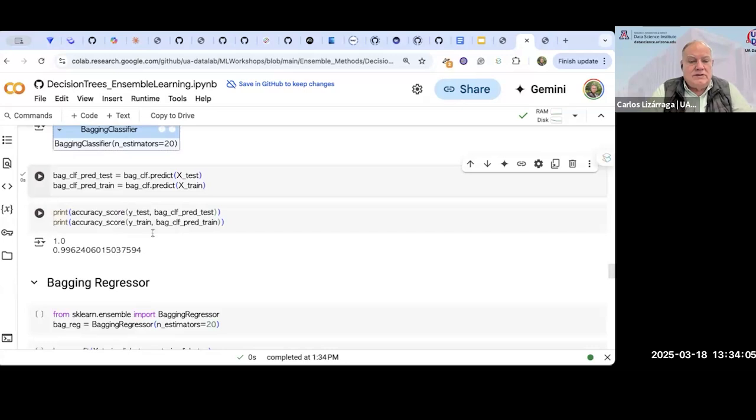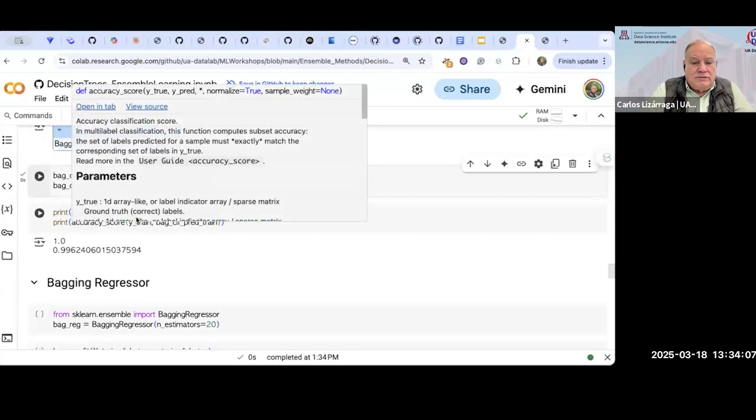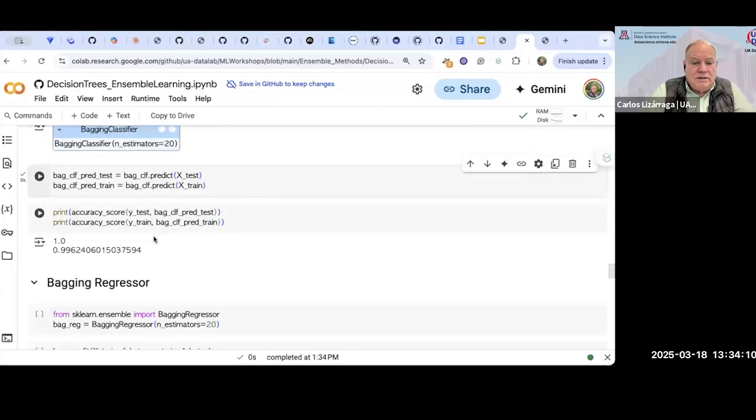And you can see here that the accuracy score between Y test and the bagging classifier prediction is 1, and the accuracy score between Y train and the bagging classifier prediction on train is 0.99.